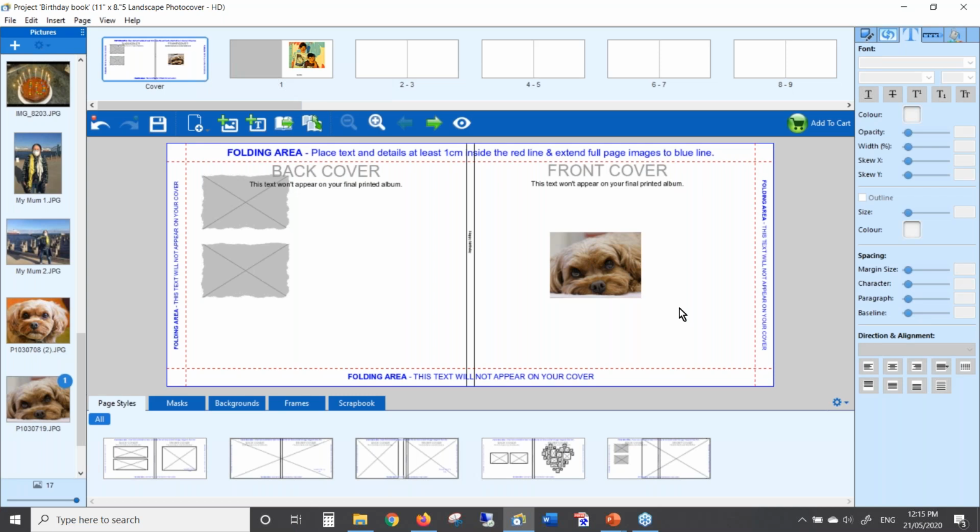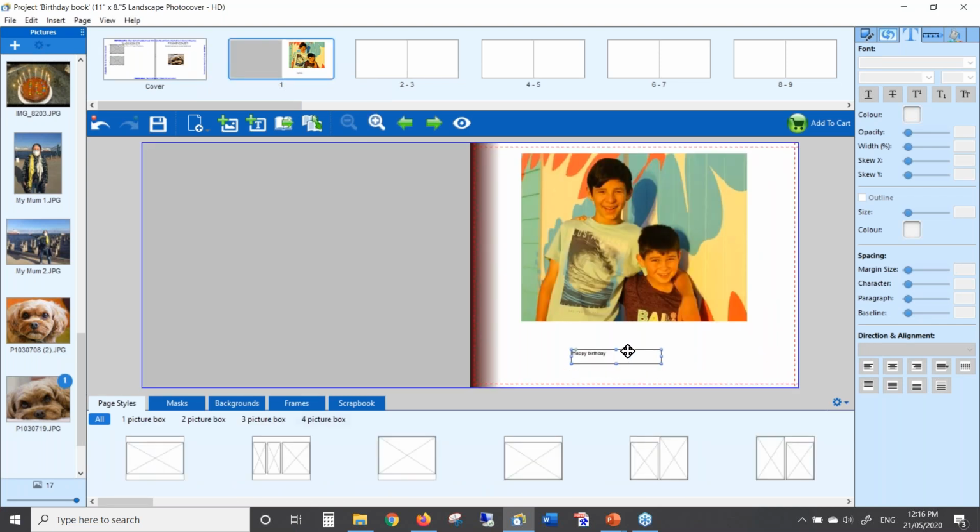Then we get to critical errors. And there are usually three possibilities. The first one is text overflows box. So let's go back to my text box over here. And accidentally, I've hit enter a few times on my text box. So even though you can't see that I've hit enter, the program thinks that I've added extra lines to my box, and it says text overflows box. And this warning will also come up when I click on Add to Cart.